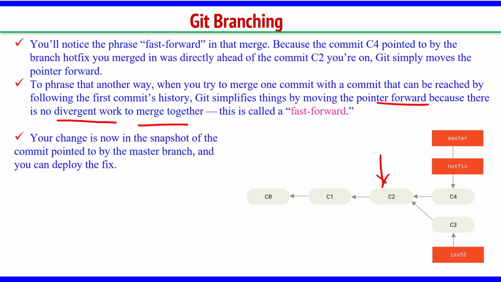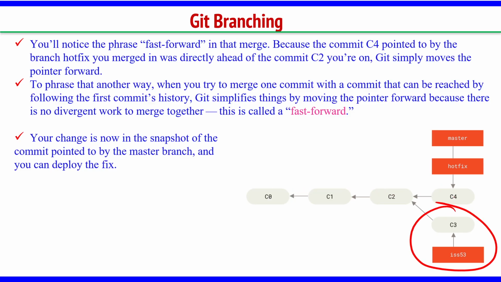Current master was C2. I got a problem. I made a fix. I called it C4. Then I merged it with the main line and made that C4 my master. It means my current latest version is C4, and that is my master. We are not yet talking about C3 here. Remember this, C3 is still aside. We have not brought it back to the main line, because I had to fix some problem.